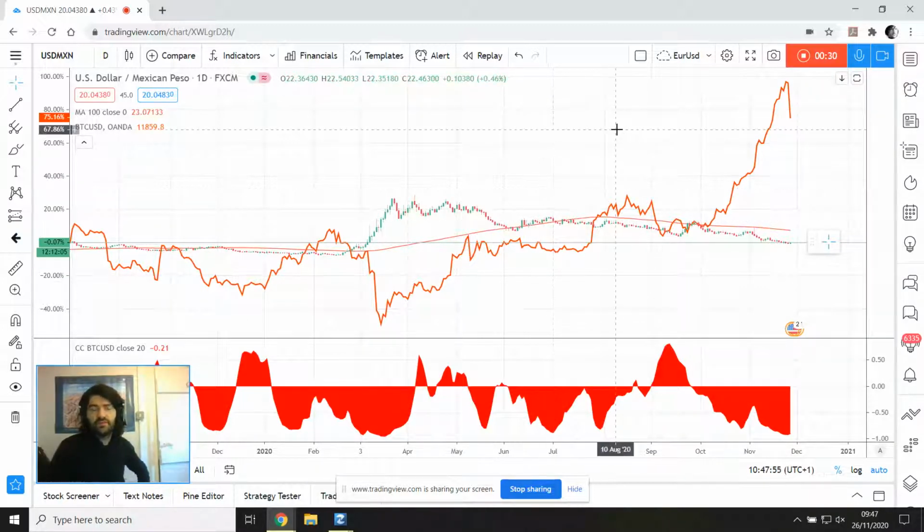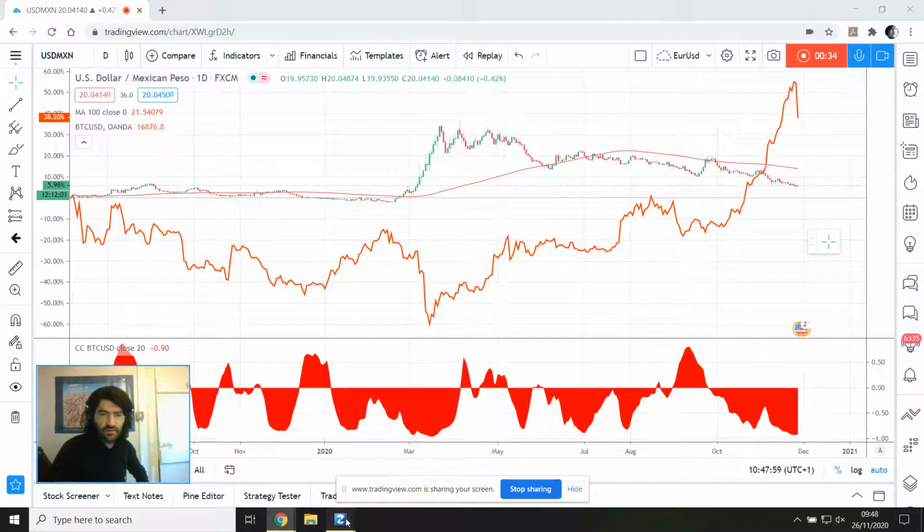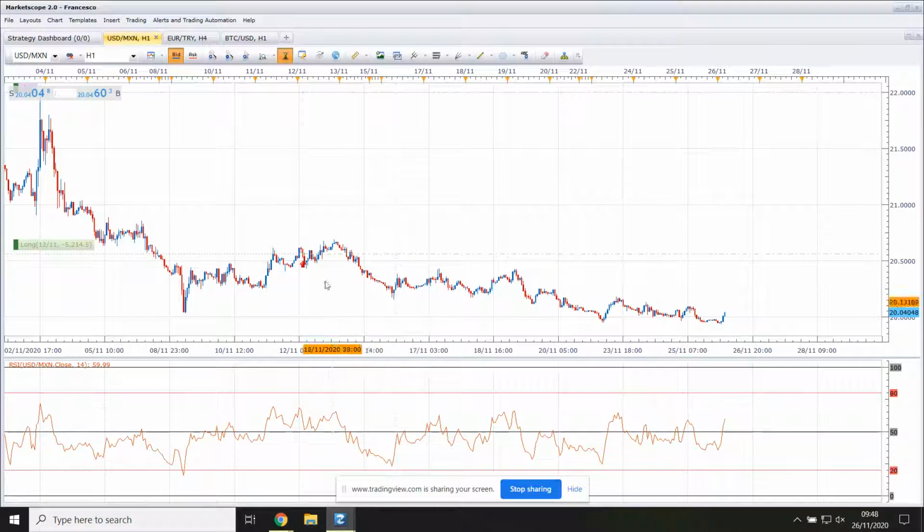So this is the chart of the day. Basically, I've put together a couple of things. I'm going to just switch this. So this is my demo account charts. You can see where I've entered, etc. So what's happening is that I've added an actual trade. I had two trades on, USDMXN, which is the current chart there.